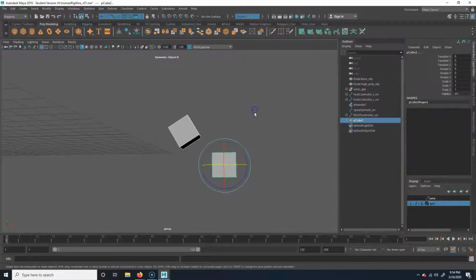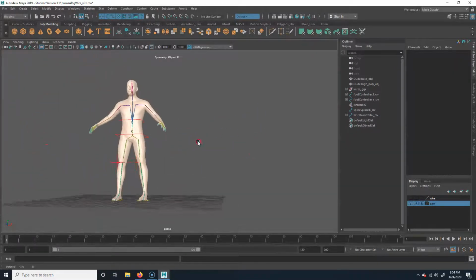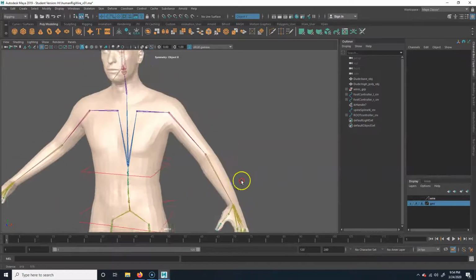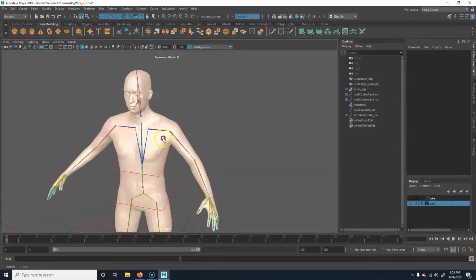Okay? So that's how we're going to solve the problem. You're going to see in a second. Basically, we're going to have an object above that's going to hold the dirty values, but then the child will be nice and clean and zeroed out. Okay. So here's what we're going to do.